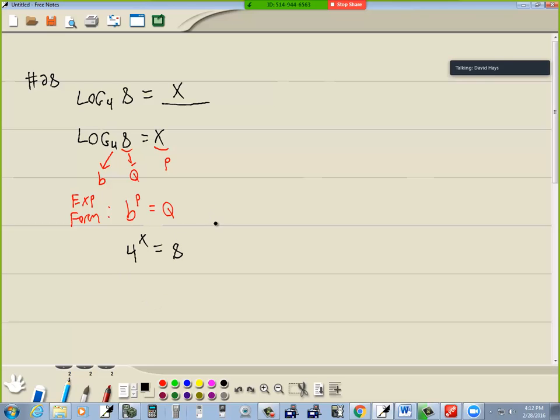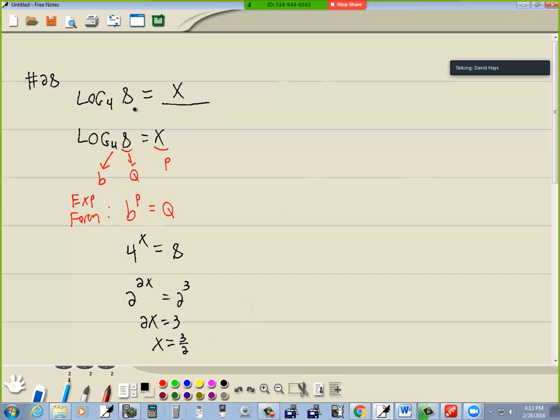Now this uses something called the equality of exponents. And I got a feeling that there's some way I should be able to see this. Mind you, I'll be able to see it after I do this. But it's too cute. Can you rewrite it like that at all? Or yes, and then 4 I'll rewrite as 2 to the 2nd power. Now the equality of exponents says if this is 2 to a power and this is 2 to a power, then you can cross those 2's off and you set the exponents equal to each other. So you'd have 2x is equal to 3. Divide both sides by 2, and you get x is equal to 3/2.